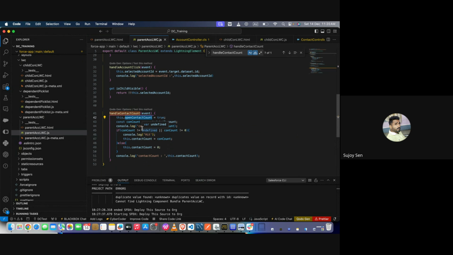Const is basically like the final keyword in Apex: if we use the final keyword, we cannot change the value, and const is the same. But with var and let we can change the value if we want. This is the difference between const, let, and var. These are all local variables.